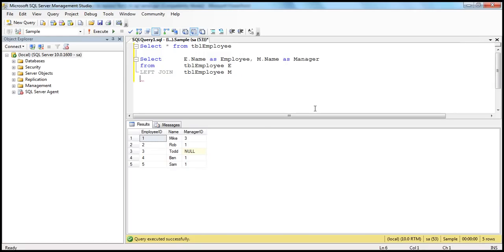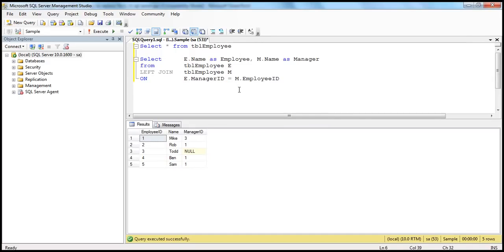So we specified the column list, we specified the employee table, we specified the manager table. We have to specify the join condition. So on E dot, in the employee table, take the manager ID and look up in the manager table the employee ID column.